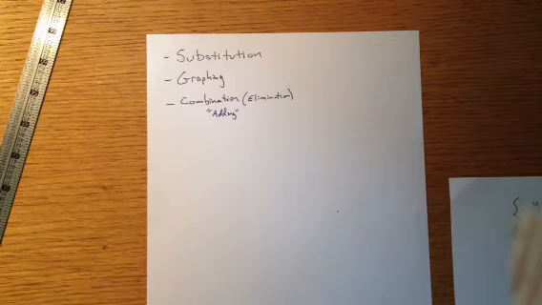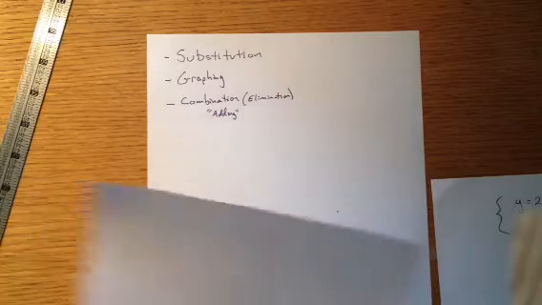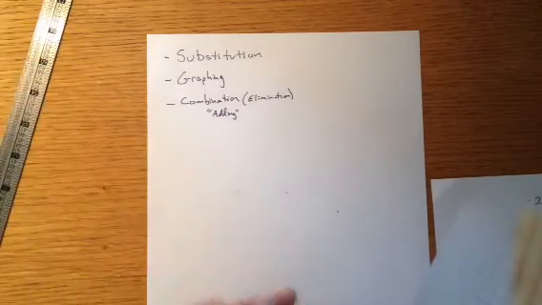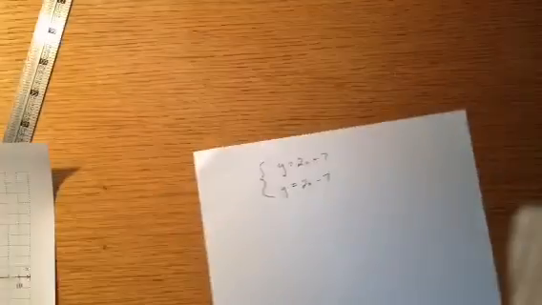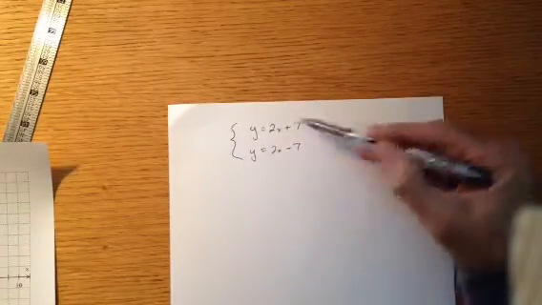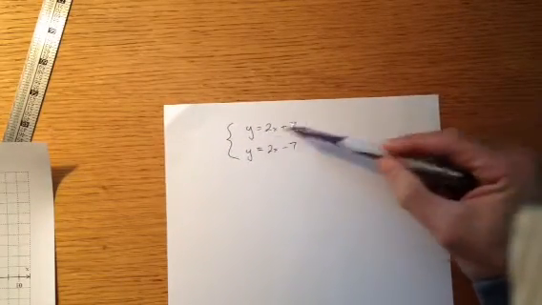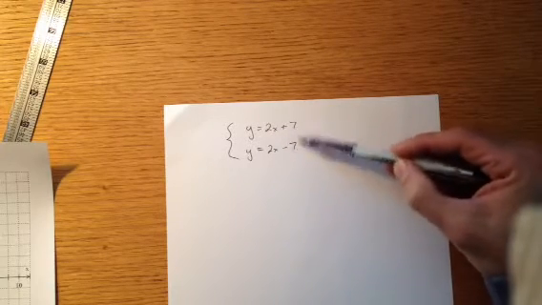So to best understand this, it's really good to start with the graphing. I think you can come at it different ways, but I think seeing it visually can really help see what's going on. So there are two different systems that we'd like to take a look at here in this video. Let's start with this one. So the question would be, is there a solution that works for both equations?